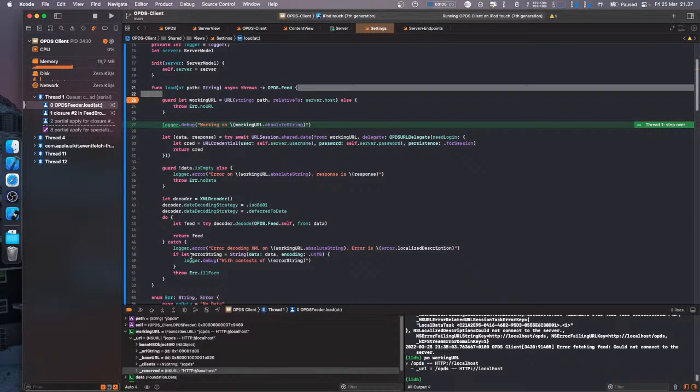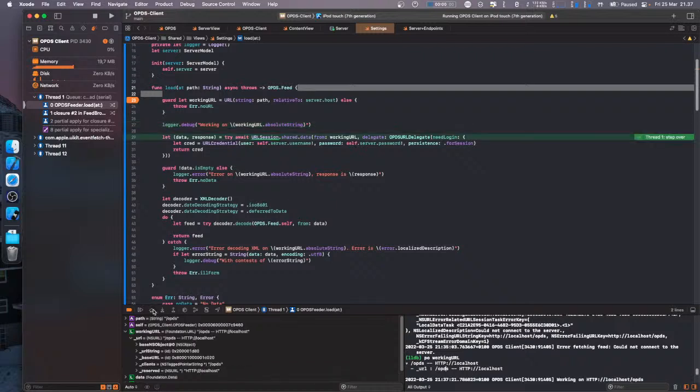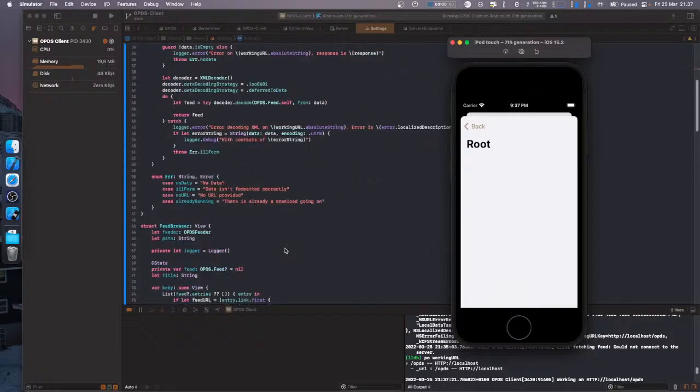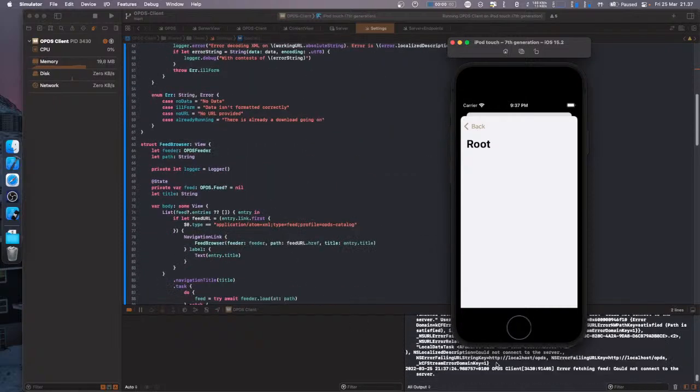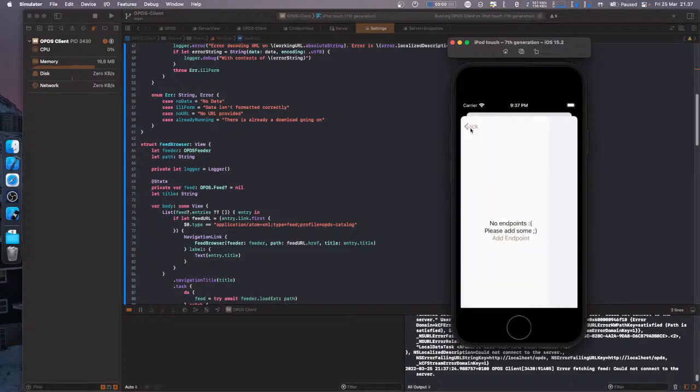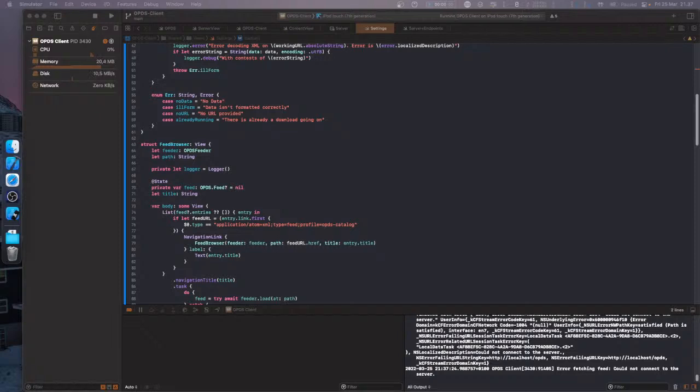Right. Next line. Next line. And then that's kind of where it crashes. Oh, it's because it's localhost. Okay. Right, so I'm going to use an actual server.